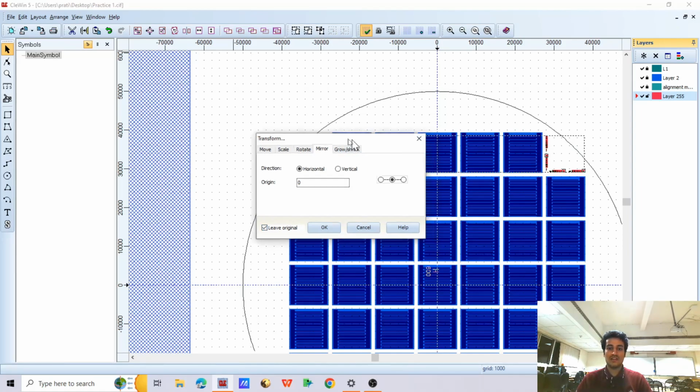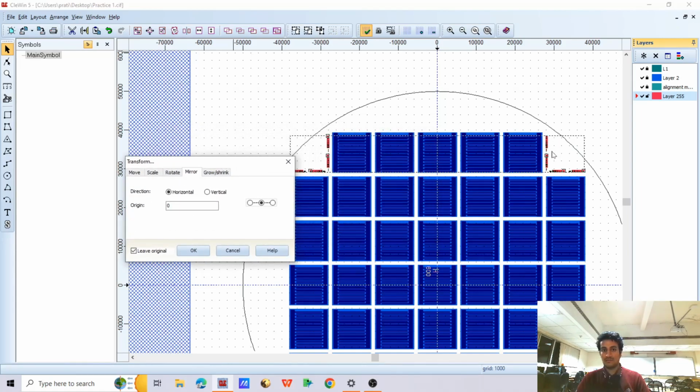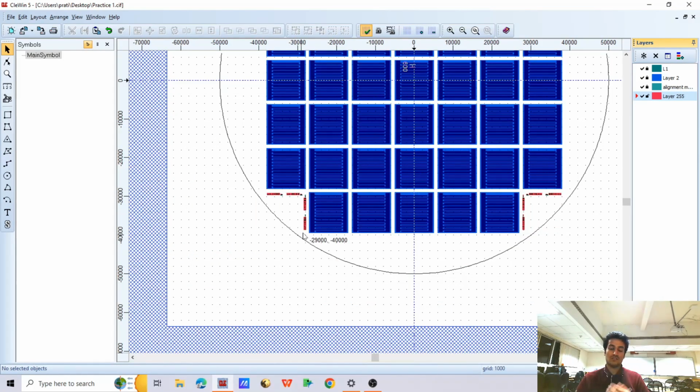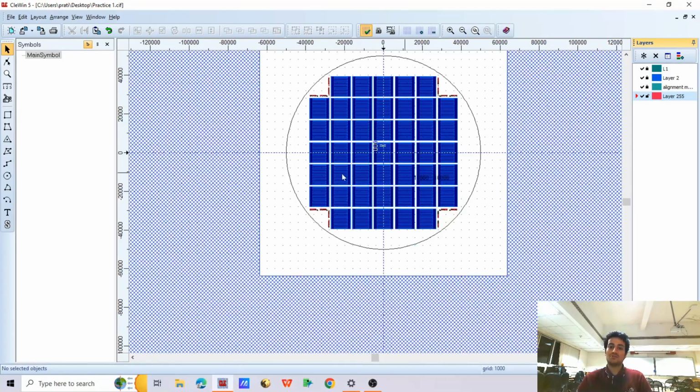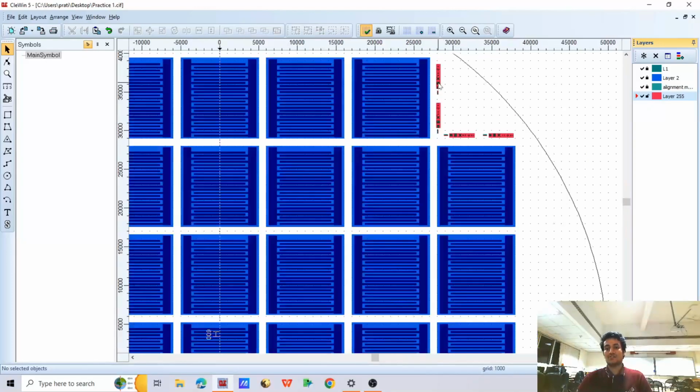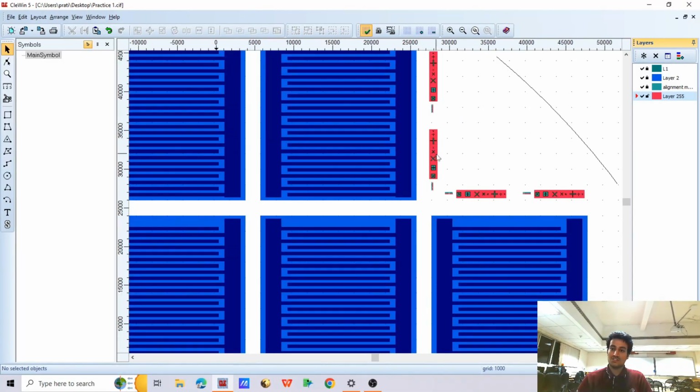If you click here, you don't require to copy and paste then mirror. You can directly mirror it by leaving the original design here. Okay, so that's another useful option. Now you have to select vertical. You can click OK. So it will make a mirror image of the same design by taking the x-axis as a mirror. Okay, so now you have got the device populated in the full 4-inch area, as well as your align markers in the full 4-inch area.